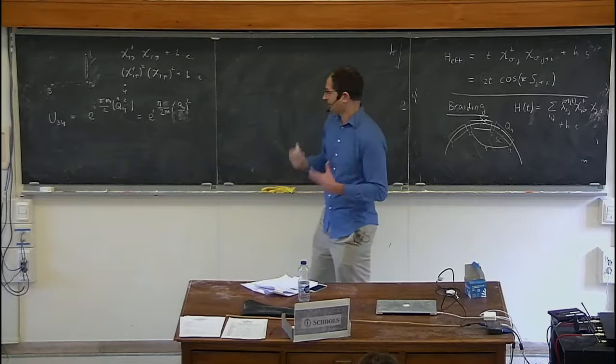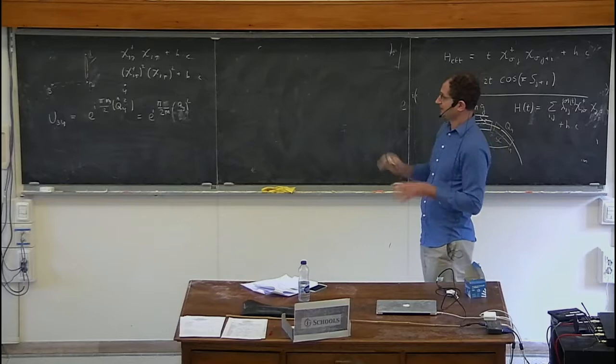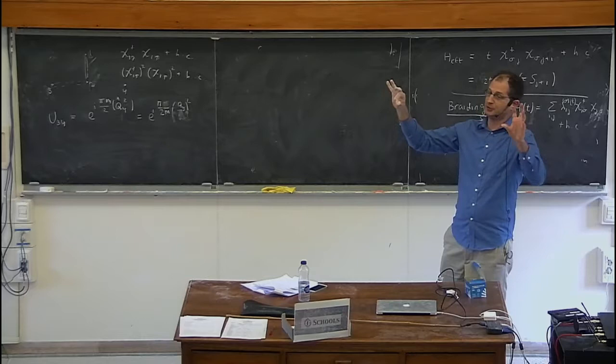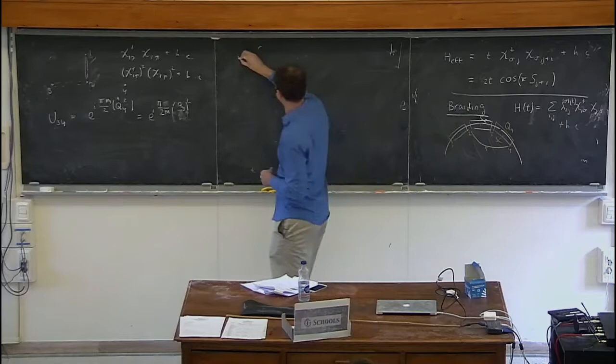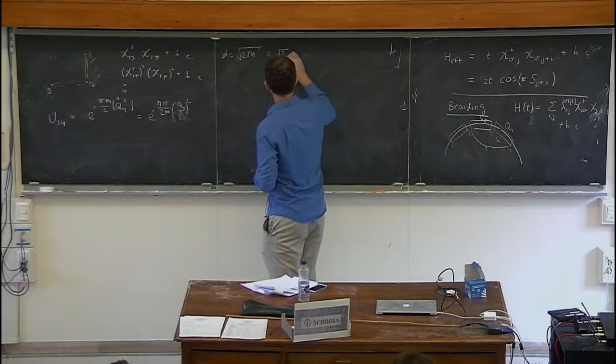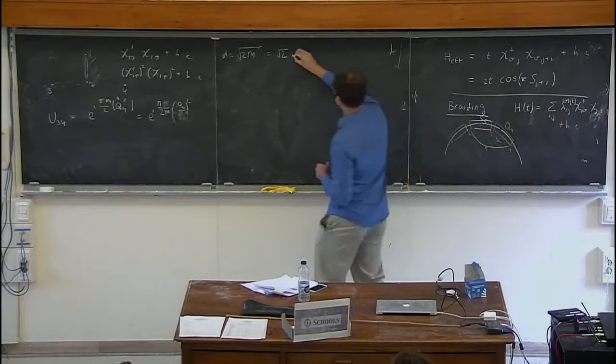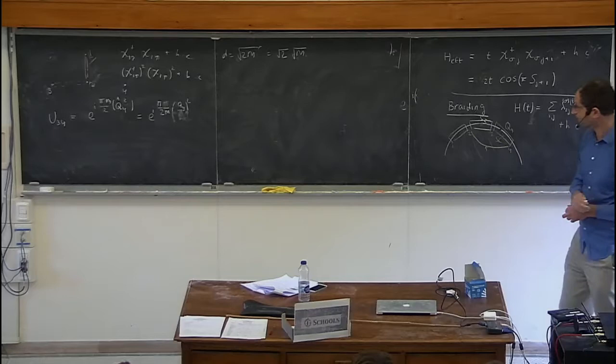You can show that you can write this matrix as a tensor product of a 2 by 2 matrix and an m by m matrix. The 2 by 2 is just braiding of my runners. So there's a real sense in which this quantum dimension of square root of 2m is really just square root of 2, which is my runners. They live in their own subspace, and then tensor the square root of m, which is the parafermion or the fractionalized Majorana, and it has its own braiding rule.